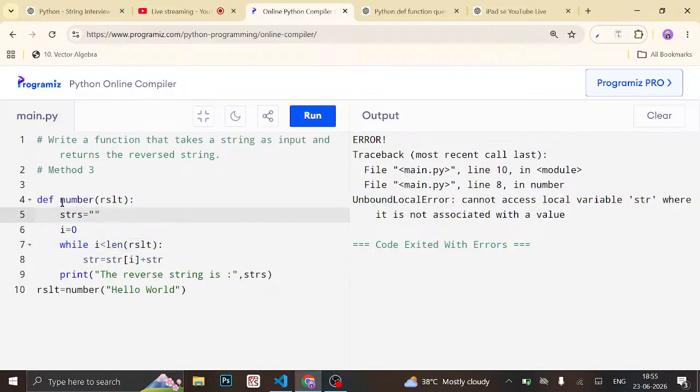Wait a minute, def number equals to my result, this is number, okay, this is number, hello world going to this side, okay, hello world, i, len equals to my result, here the length of hello world is found. Here our str came and here our i came 0123, it will come in the result.